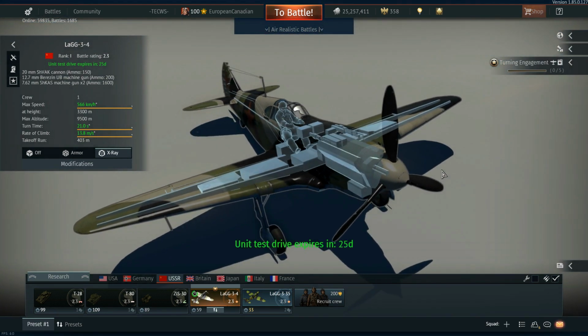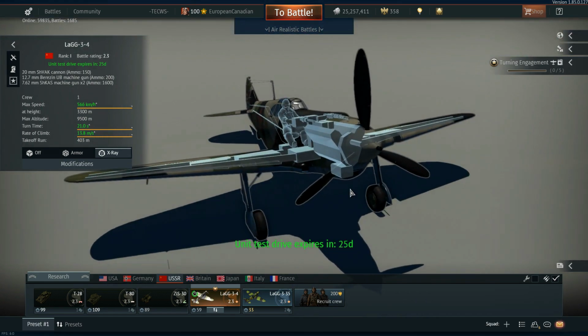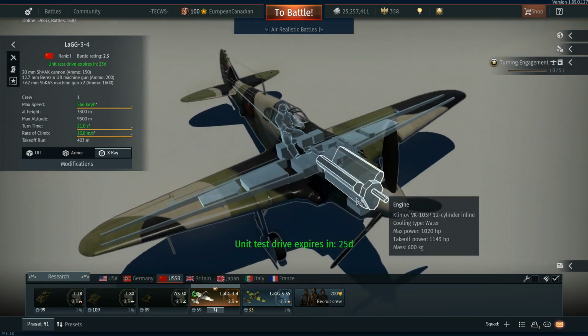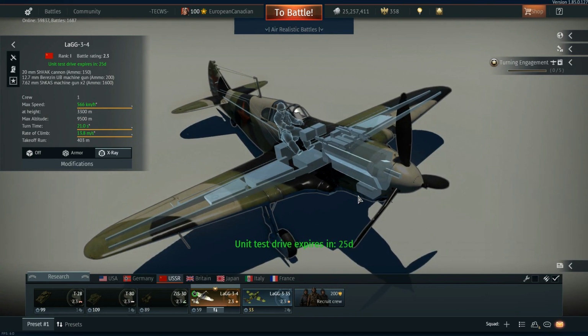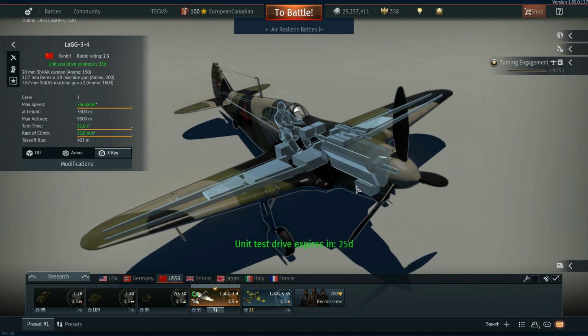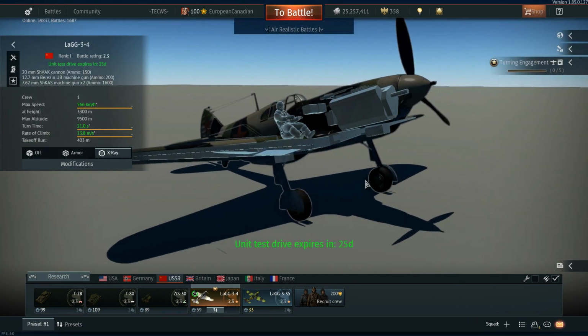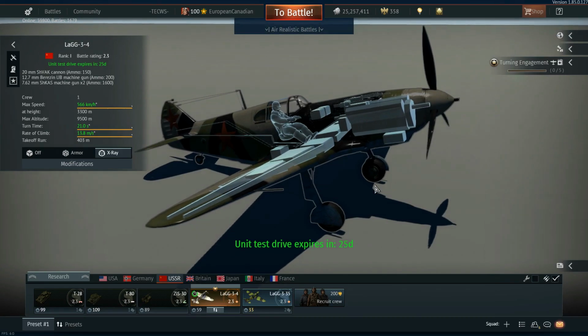The Lagg is very dependent on its cooling systems, because its engine likes to tear itself apart quite easily, especially since machines like this have war emergency power, and you have to push them to the limit to be competitive against certain aircraft. So if you're worried about facing a Lagg, just understand that where to shoot it is straight up center mass.